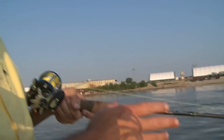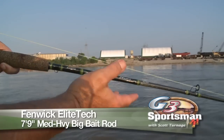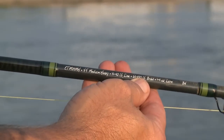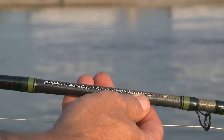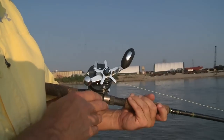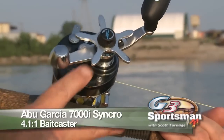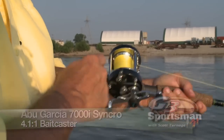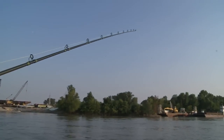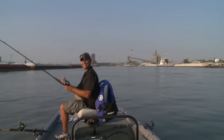This rod we're using on the handheld rods is the Fenwick Elite Tech — actually their musky rod. I'm making it a multi-purpose rod right here. It's a seven-foot-nine medium heavy that handles 65 to 100-pound braid. We're using 80-pound braid out here, and as Ryan was saying, we've got anywhere from eight to ten ounces of weight on here. One of the best catfish reels you can get is the Abu Garcia 7000i — it's got a big brute handle, holds a ton of line, and it's just a great all-round catfish rig. This is its maiden voyage for these Fenwick musky rods catching catfish — just cause it says musky, that really means it's a big fish rod. And Ryan just proved it catching a nice fish right off the bat.